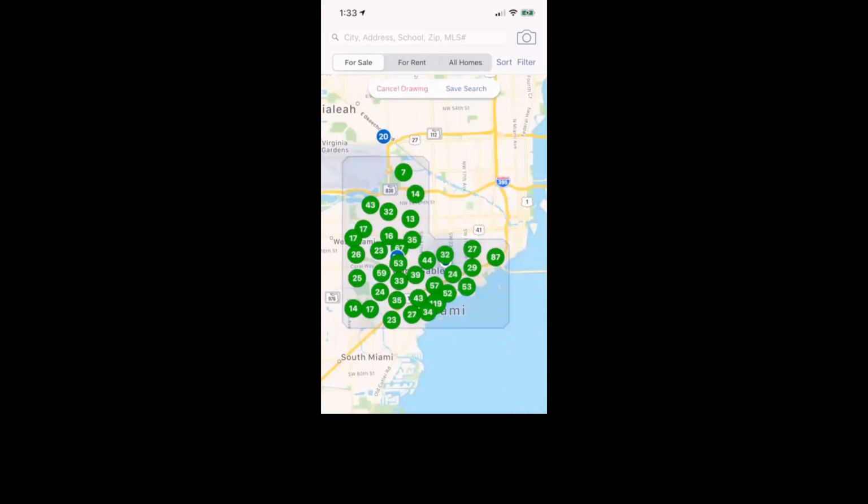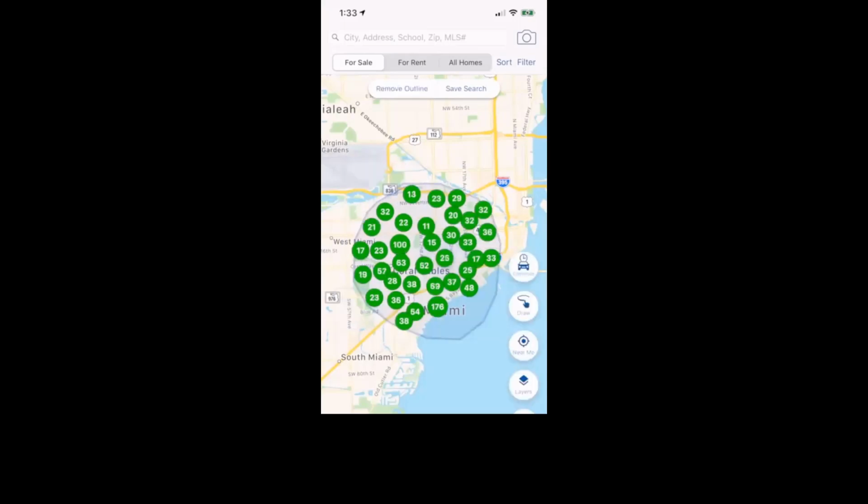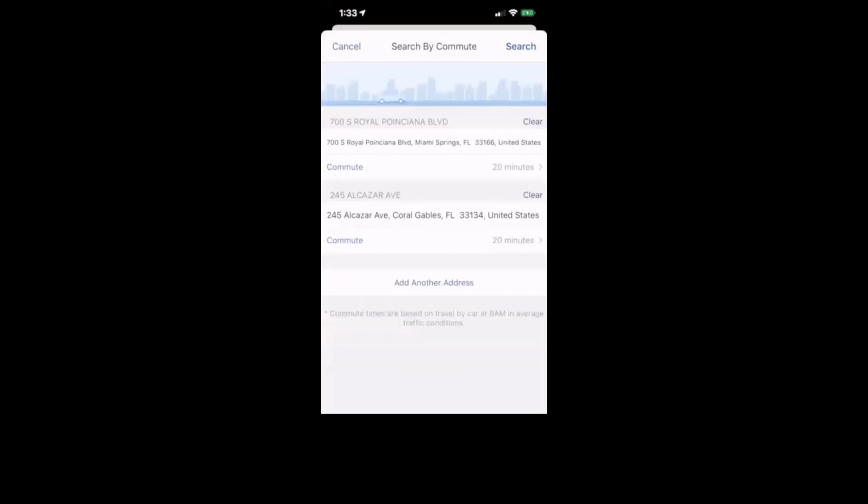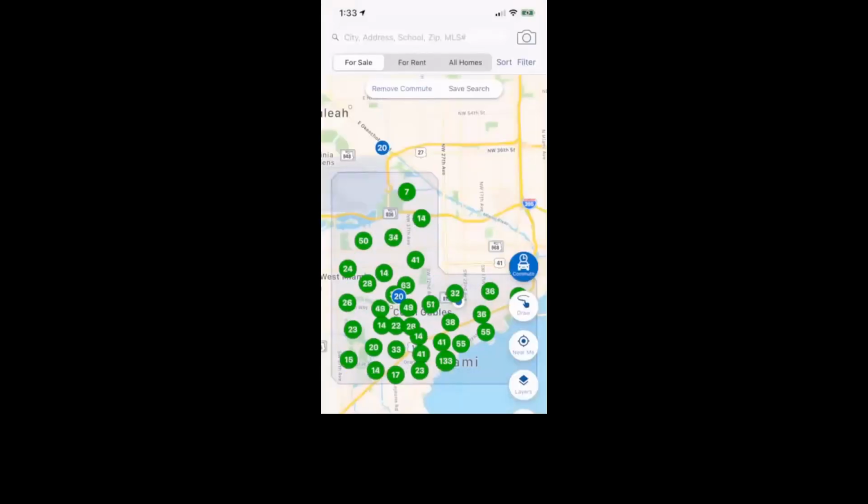Usually. So let's say I draw a circle now. That commuting time shape is gone, and now it focuses on the circle that I drew. So if I want to use commuting time, I tap on commute, supply the addresses, and tap on search. If you prefer to draw your own shape, you're going to use that second button that says draw.